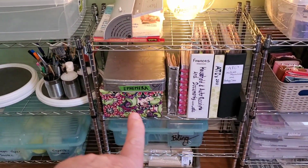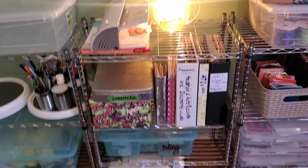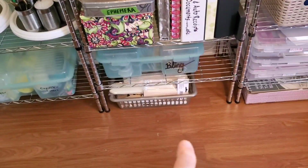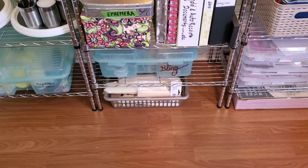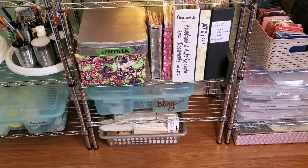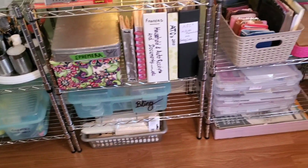That box right there is a gift from Robin, and it still has some of the stuff in it that she gave me. Then I have a tin that says ephemera, and it is my Tim Holtz die cuts, you know, the paper dolls and things like that. In the basket on the floor below this one, I have all kinds of wooden pieces. I have dowels, little dowels, stakes, the little imitation Jenga style blocks, that stuff is down there. Plus all the little laser cut wooden pieces, the shapes, animals, and Christmas decorations and things like that. I have a bunch of those in there.